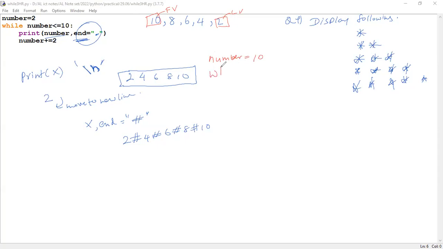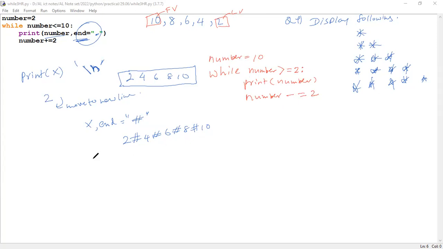Number equal 10, while number greater than or equal to 2. What we have to do? You have to print the number. Then number minus equal to 2.